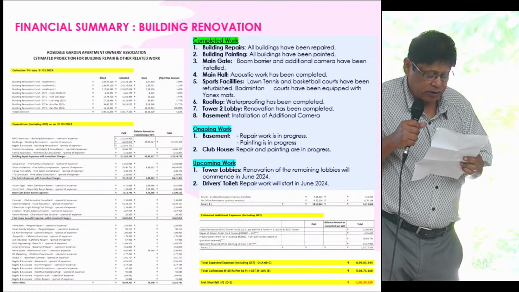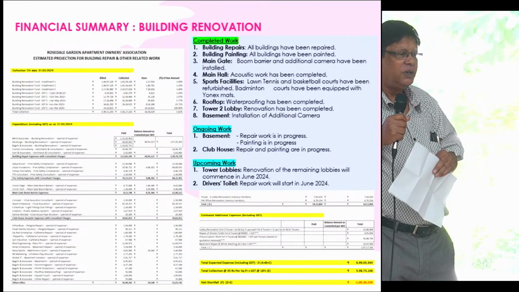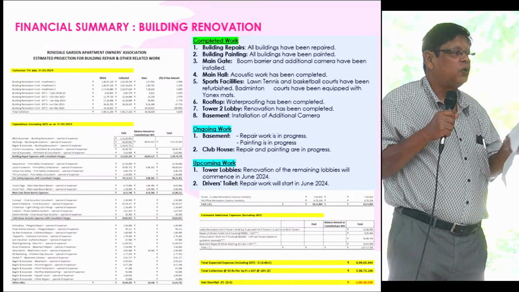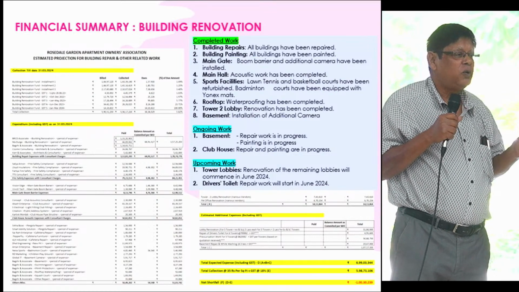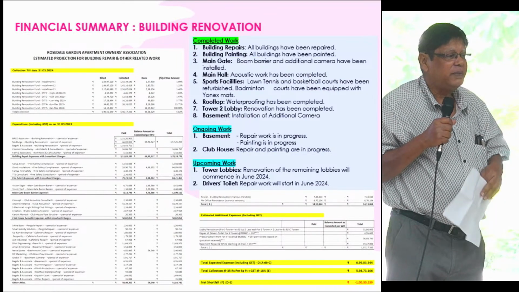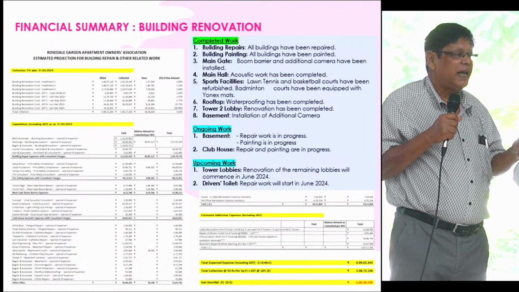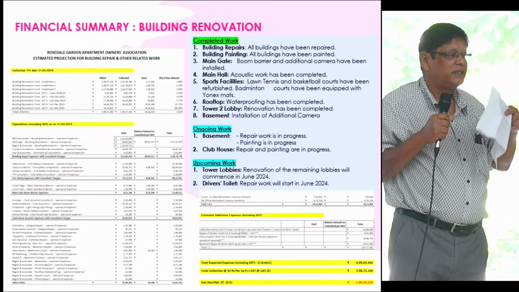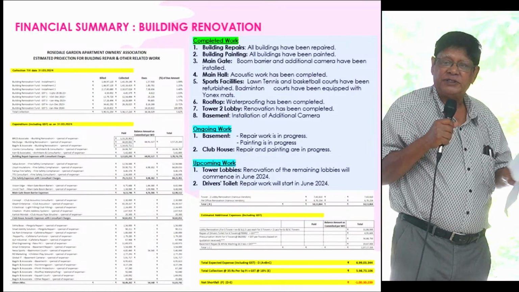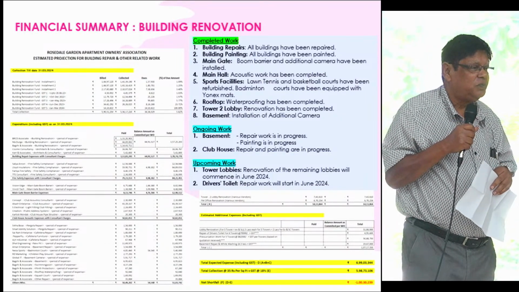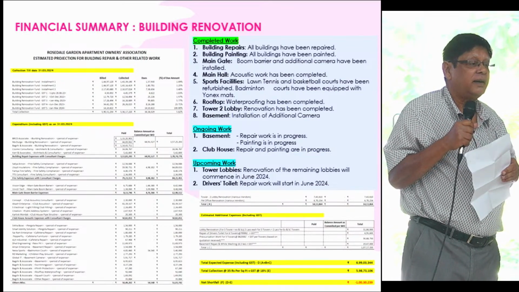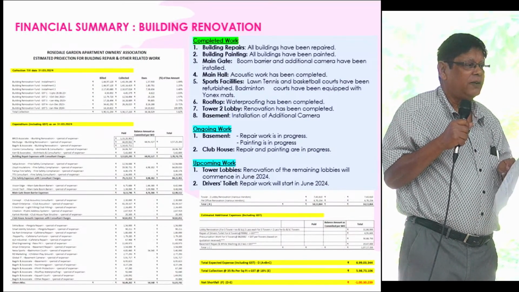Now we have installed an auto dialer, which means that if there is a fire, it automatically goes to 6 people who are supposed to take action. The message goes that there is a fire alarm in this particular tower. So it goes to the main gate, to the security officer, to a friend, to the fire officer, and so on. So they are supposed to take action immediately. So auto dialers have been installed in all the towers.